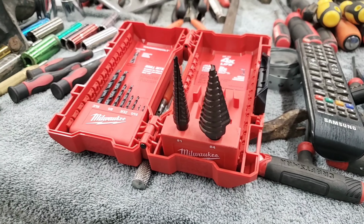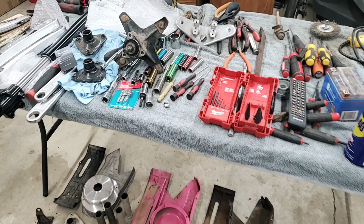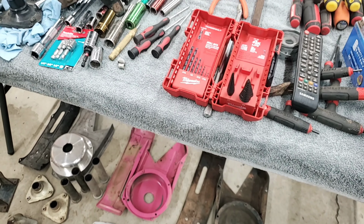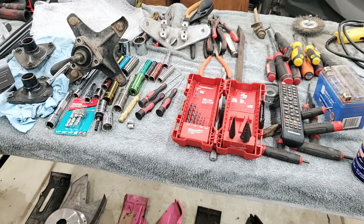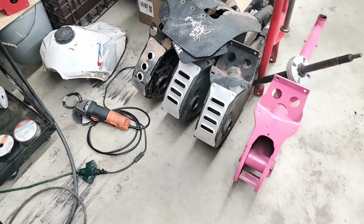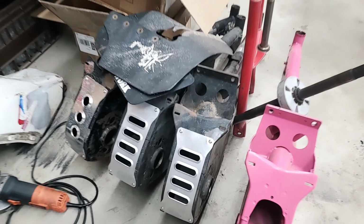Step bit here. This is to pay homage to my buddy Nick from West Michigan Motorsports. I couldn't find a Craftsman step bit, so I went with Milwaukee. So we're going to drill some holes. This is to help us hide wiring. So we got 4 holes to drill, and we'll get these set up and you'll see what we're doing.